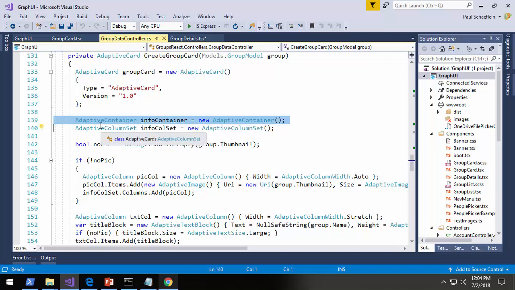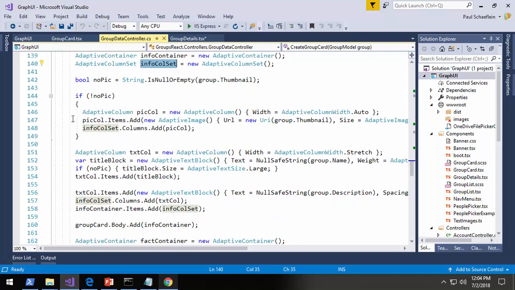We're going to have a container that has our info, and an adaptive column set will provide data in two columns. The left column will be heading, and the right column will be the value, the data, similar to key value pairs you would expect. In addition, I'll put a picture so I can have an adaptive image, which would be the group's icon if it has been set. Otherwise, the initials, if you will, of the group. Again, data from Microsoft Graph that I'm going to then render.